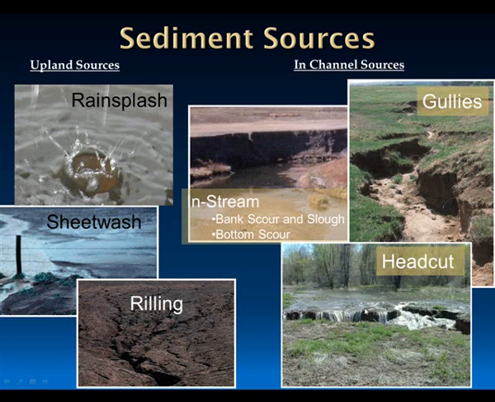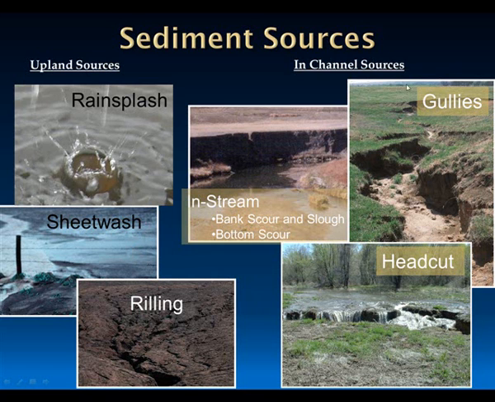This is a gully actively forming in Pocatello, Idaho, when this river over here had a debris jam and displaced the flow out of the channel. And it's running through this pasture. It's cascading off of this step here, or head cut, and there's a bunch of energy there that's causing erosion, and now this head cut is moving back upstream, and an immense amount of sediment can be lost in a single event like this as this gully forms. So there's kind of a stepwise process here, from sheet wash that's not very erosive, to rilling, which is much more erosive, to gullies, which are very erosive.